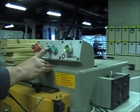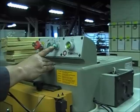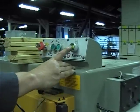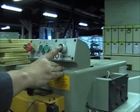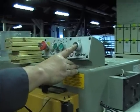This is the tooling button to start the tooling. This is the cycle button. When you're on the tooling side where it is actually doing its cutting, this would release the clamp.